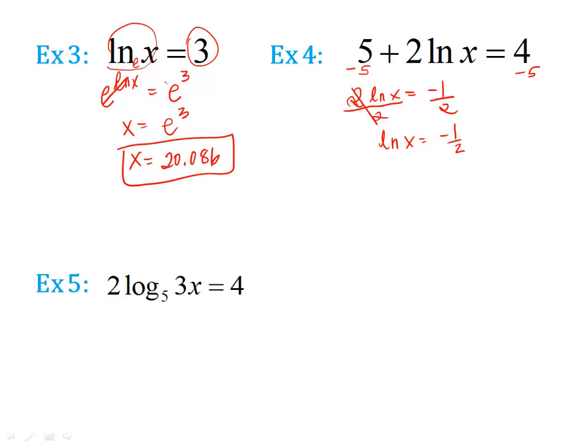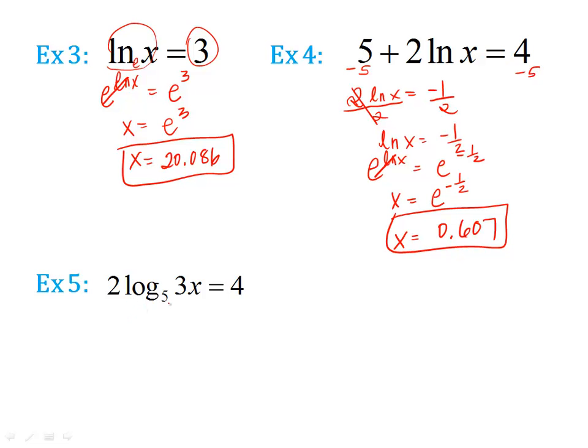Now, just like we did on number 3, to get rid of the natural log, we're going to make e the base and make the natural log of x my exponent. What you do to one side, you have to do to the other. e to the natural log of anything cancels out, x drops down. And then I type it into my calculator, e to the -1/2 power. And when you do that, you get 0.670.